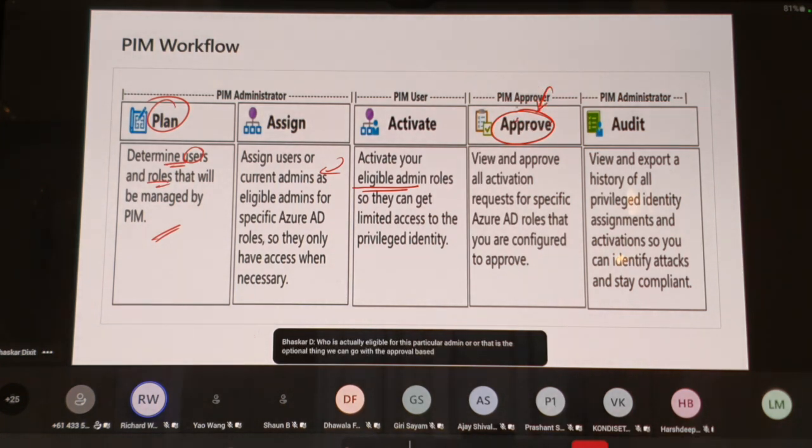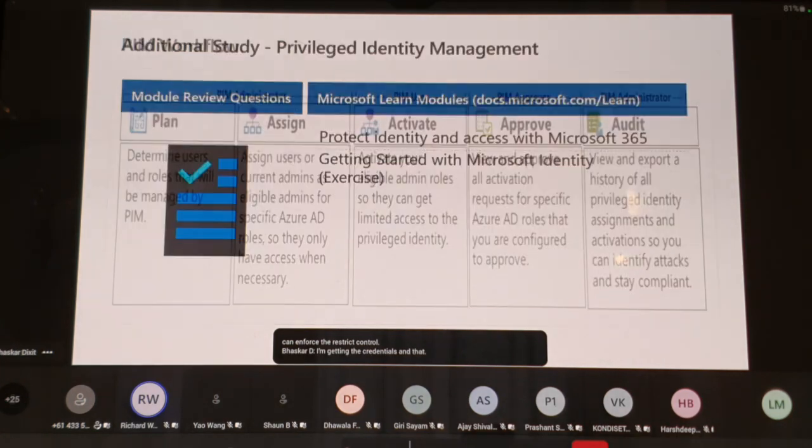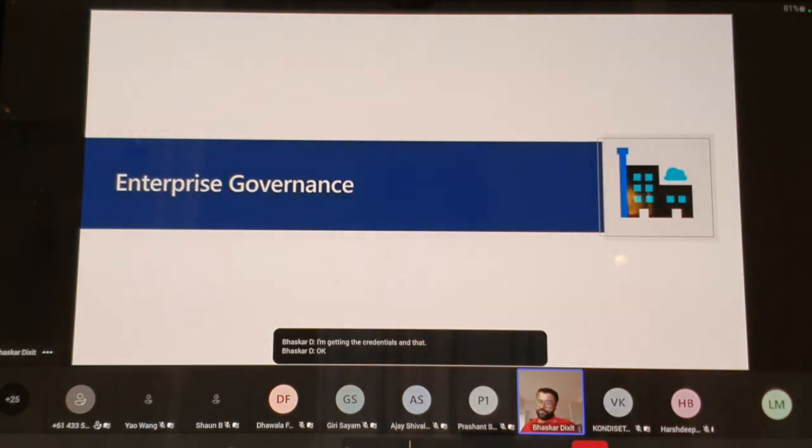Whenever any user requests, it goes to his or her manager, and when he approves that, then access should be given. As I said, we can keep eyes on the access given, so we always have options to monitor things. We have consistent monitoring features, meaning we can monitor the privileged account users and who is using that. We can enforce restrictive control for sharing the credentials and all that. Okay, so that is one feature.